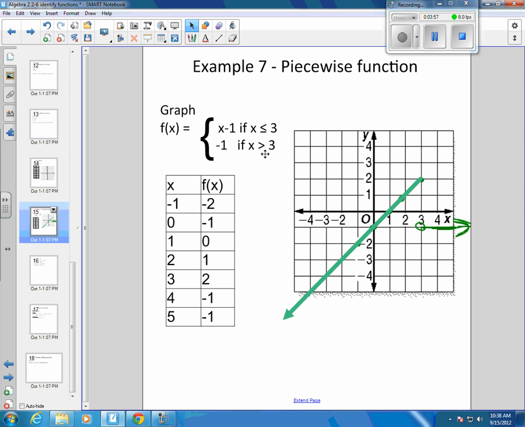So piecewise just means you have pieces of graphs that you put together into one graph. You could have 2 lines, you could have 3 lines, you could have 7 lines. It doesn't matter how many lines of data you have in here. Piecewise just means that you are making parts of graphs and putting them together in the same graph.